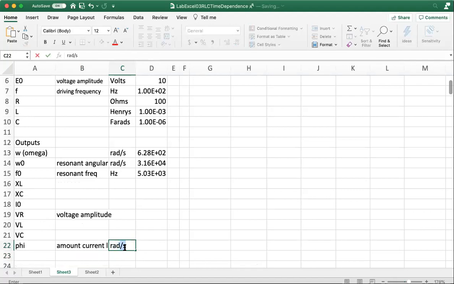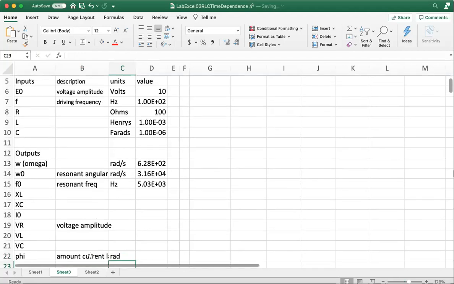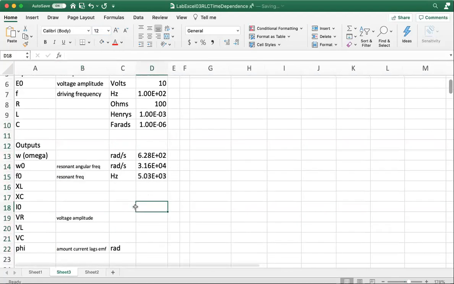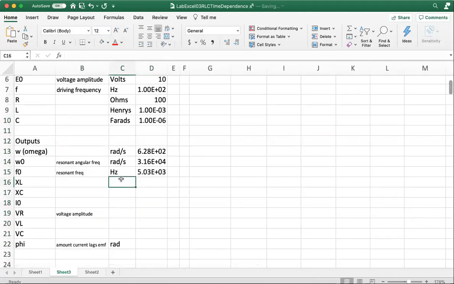Excel's trying to finish my formula for me. Okay. All right, and I like making the font a little smaller here, so I'm just going to select those. I'm going to go to font and make that like 10, maybe 8, so that way it can fit on there. All right. The reactances, these are all in ohms. So even the inductor and the capacitor have ohms. And all the voltage amplitudes are in volts.